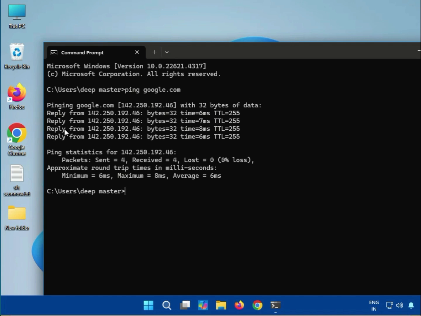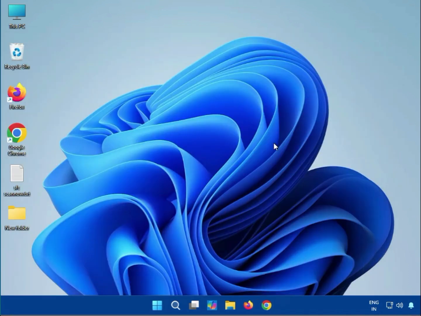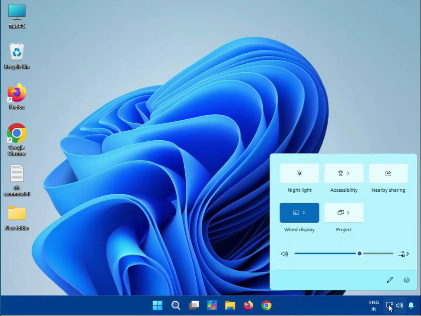The packet received from this IP shows 6 to 7 milliseconds. Under 10 milliseconds means your internet is very good. 10 to 30 means average. After 30 means your internet is really very slow. Then restart your internet router and you can also disconnect and reconnect your cable.